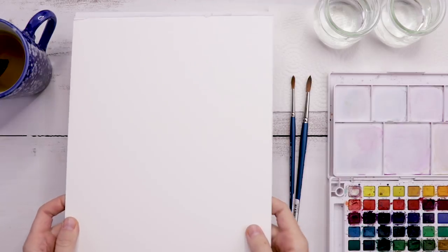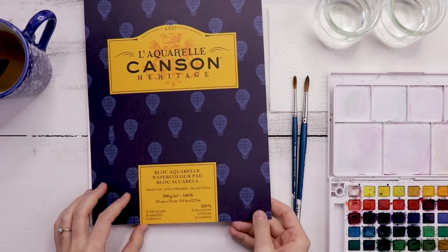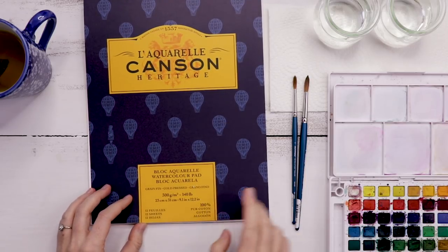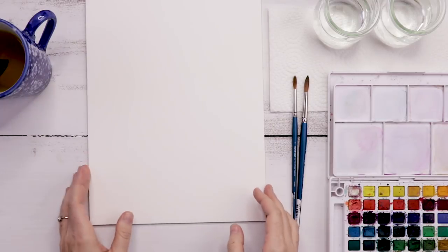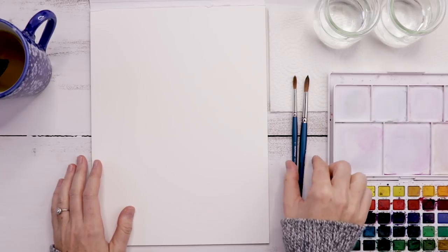I'm using cold press paper today. If I flip over, you can see the label here. Just to reiterate what we've learned, it says cold pressed and 140 pound is the weight. I won't have to stretch it. This is good paper, and cold pressed is great and is the choice of many watercolor artists.